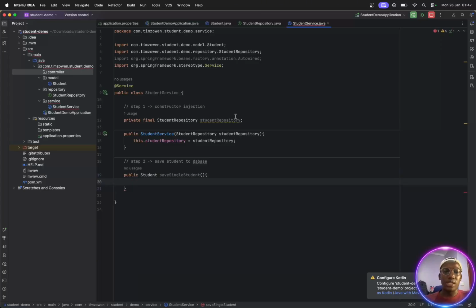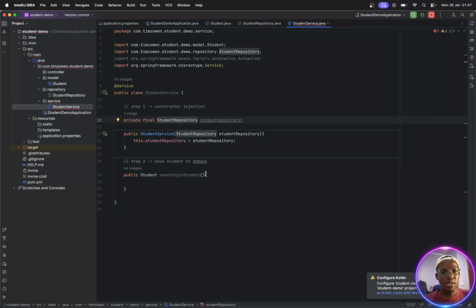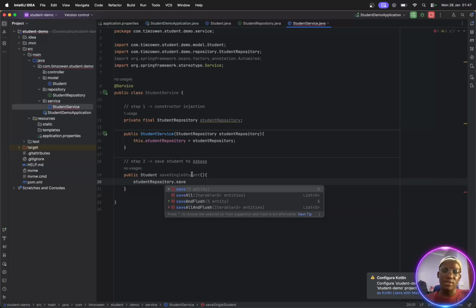Now, what we're going to do here is, remember, we said this student repository has all the methods, unless we will need to define some, which we will write later on. So if you want custom methods to write into a database or perform operations within your database, you will use them here. But for now, we stick to the base defined methods. So you would just come and say student repository dot save. You can see it takes in an entity, and our entity type here is student.